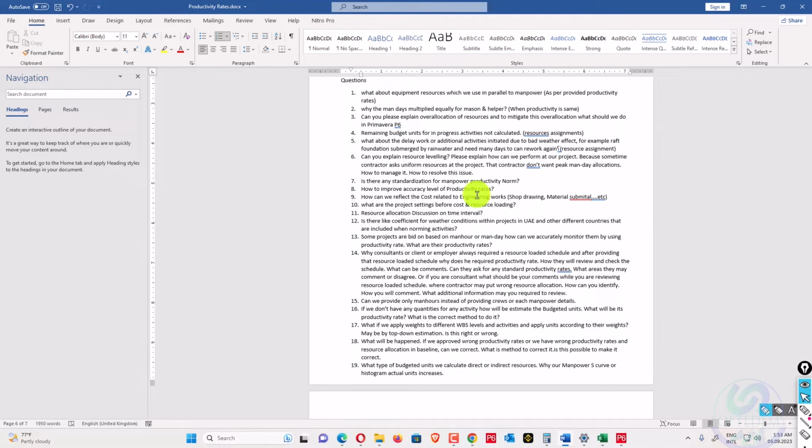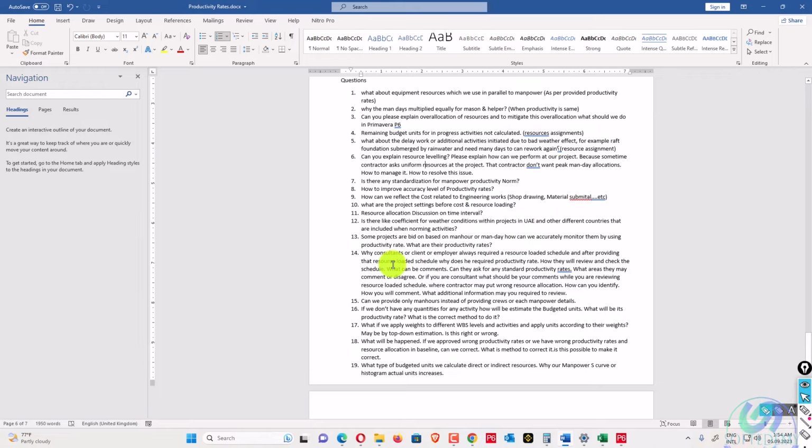If some projects are bid on the basis of manpower or man days, and the cost has been hidden by the company, then you will convert those man hours and man days into crews. Like, we have available man hours, so you divide by your crew size, like 0.75 welder, and a helper, so you divide by 1. It will create a crew from that one man hour, so that man hour will be fixed and will be used for your PMS also.